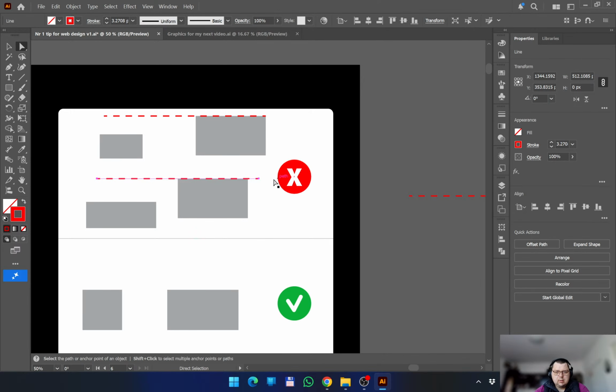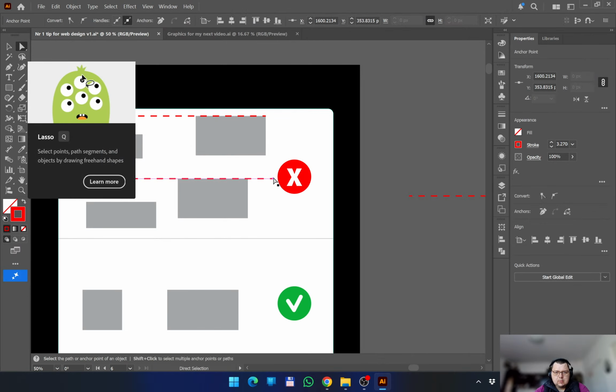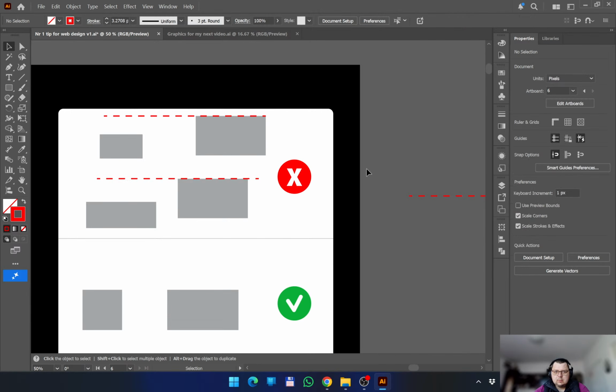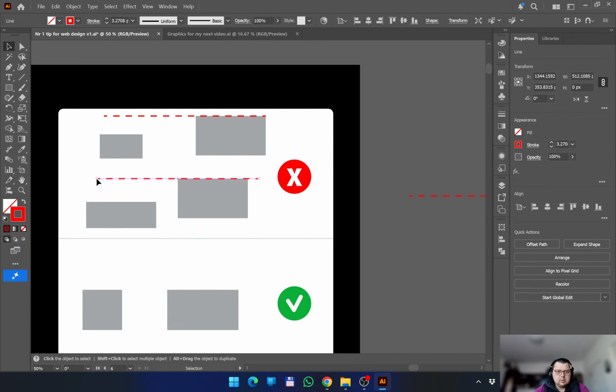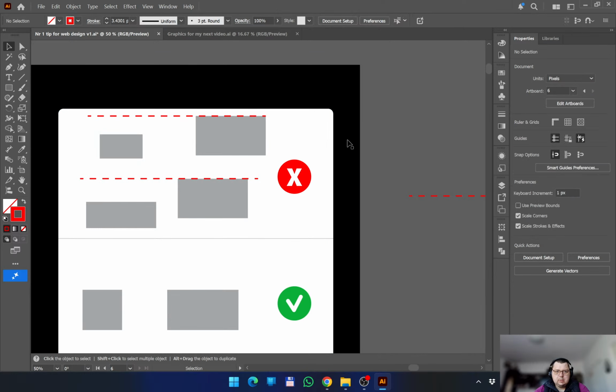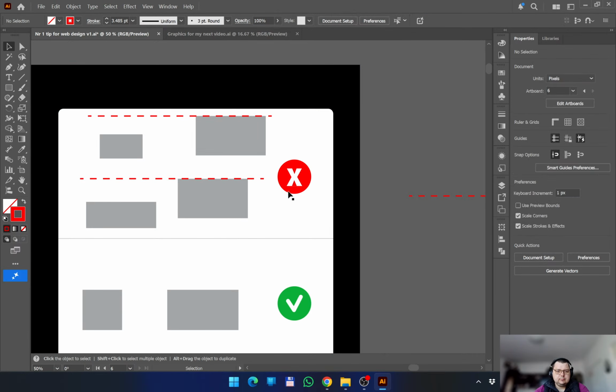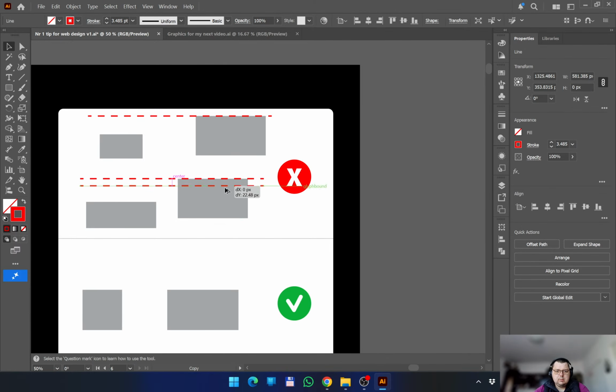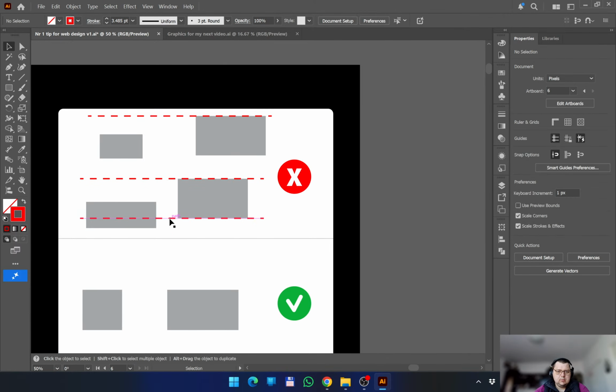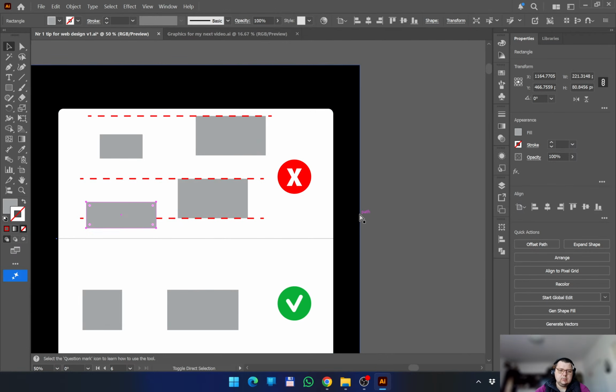Let me increase the, I want to make the line bigger, bigger in width. Okay. Actually, let me copy this and bring this to front.